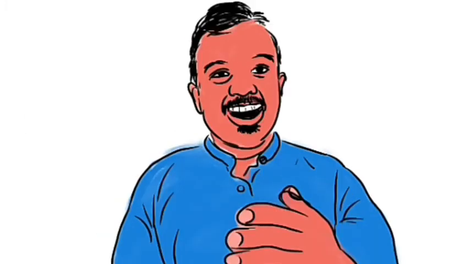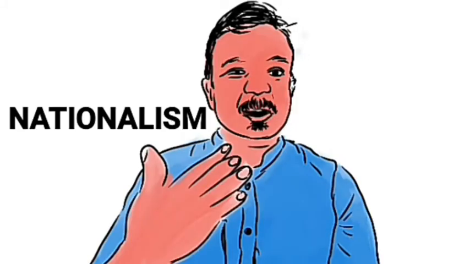What is nationalism? That we studied already. The definition of nationalism is given there in our textbook. Nationalism is the sense of unity that exists among the people of a nation irrespective of caste, creed, religion and region. That is nationalism. It's the sense of unity among the people, irrespective of all differences.